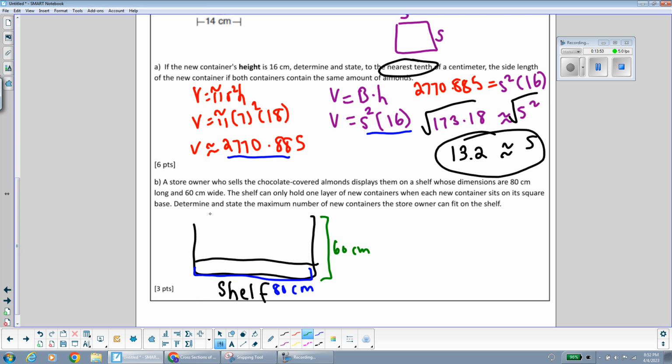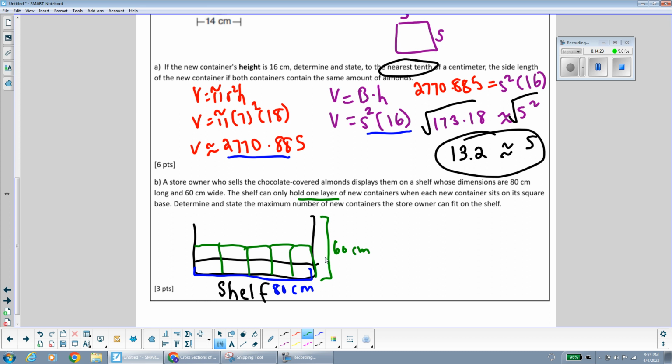So we're not stacking them. We're putting them in one layer, a single layer. And I'm not a good 3D drawer. So basically, we're finding how many of them can be put on the shelf, the maximum number that can fit there. So that's just a visual so you can understand what we're doing here. So since we're not stacking them, the height doesn't matter. It's not going to be impacted. It doesn't matter how high each container is because nothing's going on top of it.